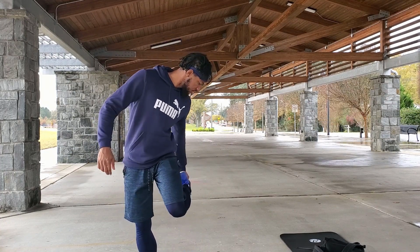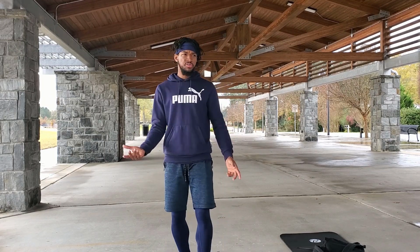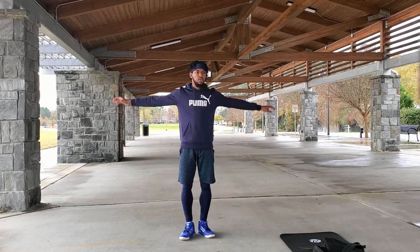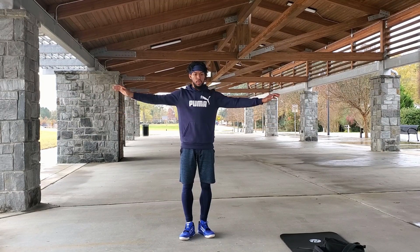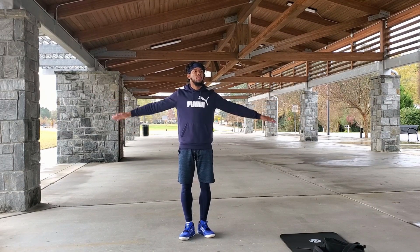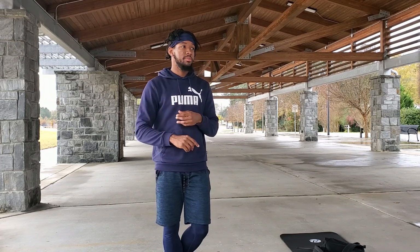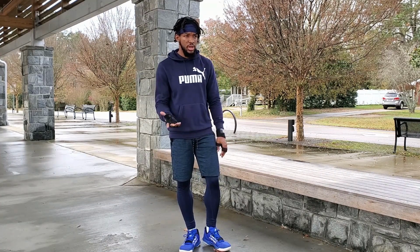All right, next we're going to work on some shoulders. And this one is pretty easy. It's more of a stretch, I feel like, but you can also use it as a workout. It's called arm circles. We're just going to do 20, keep it simple, and then go on to the next workout.